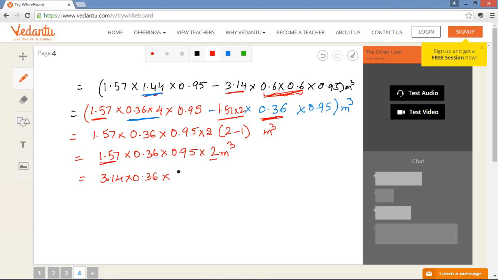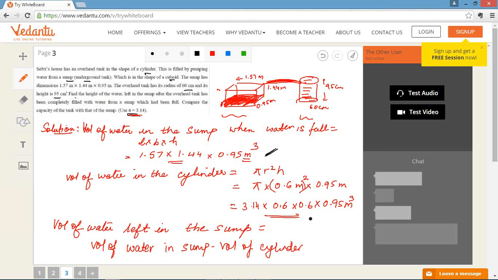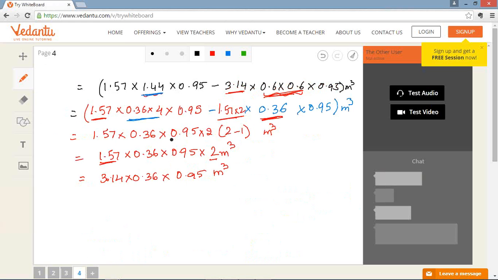So I deliberately picked up this question because this question was full of calculations, and easy questions you can do, I know, but questions full of calculations are very important to understand how to make that simple for you. Because if you start doing the calculation at that step itself, you will get a very bulky number and you'll be confused; at multiplication you can make mistakes, and at subtraction also you can make mistakes. So it is always advised that you make something common, so that you get a very simple answer. So see, I've got a simple answer. So that is the volume of water left in the sump.